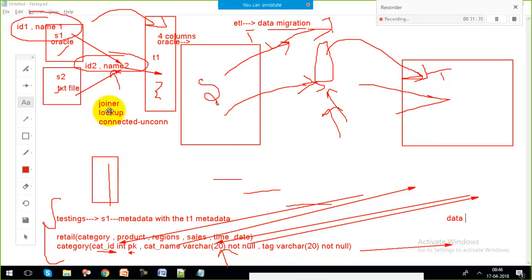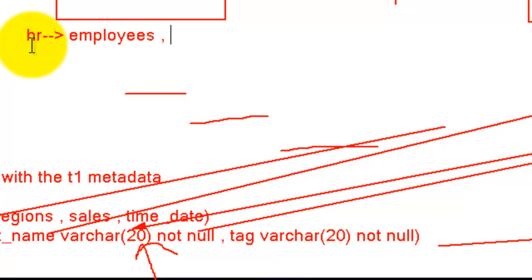More things will be clear when we implement such transformations within the real-time data that I'll use. Not only the retail store, we'll also see HR records, in which we'll have the employees table, the departments table, the country table and the regions table, like this. The date and time table we'll have as well. Any other doubt? Is this topic clear or not?